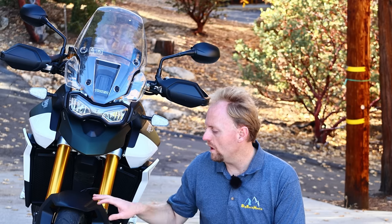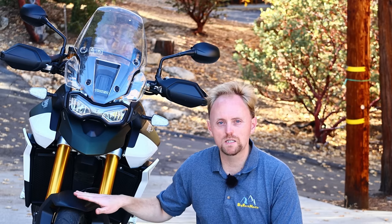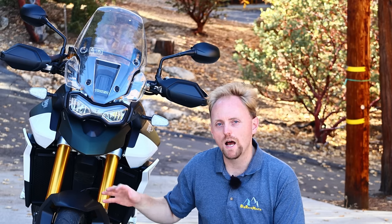So I have not spent a lot of time on the F850, just a little bit of test rides here and there. Overall, I feel like this bike gives more of a sense of quality and refinement and high-end features than the F850GS does. And some people are going to disagree with me on that, but I think one of the reasons the F850 hasn't sold as well as BMW would like is that it doesn't quite have the high-end quality, the fit and finish, and it doesn't have a German-made engine that you would kind of expect with a BMW at that premium price.